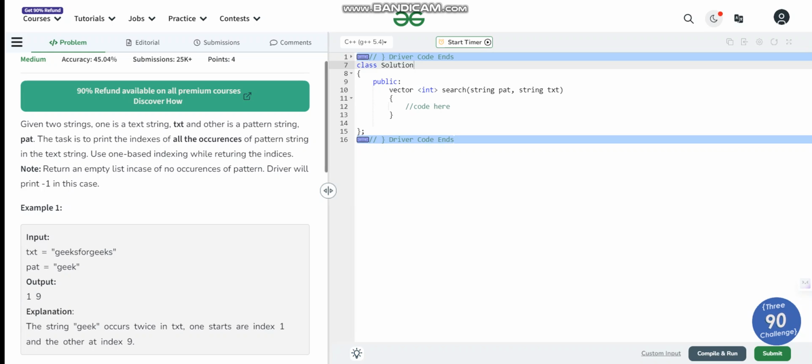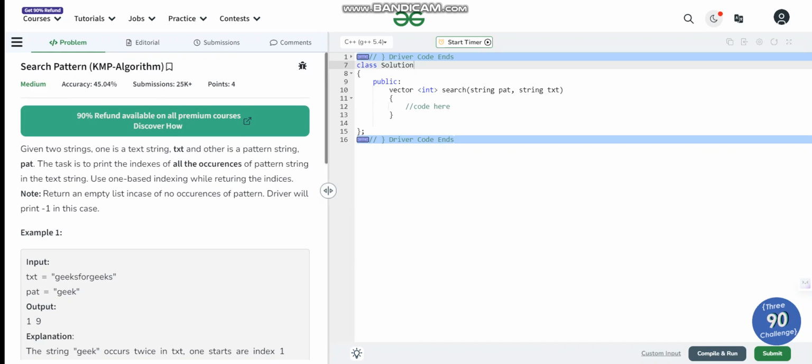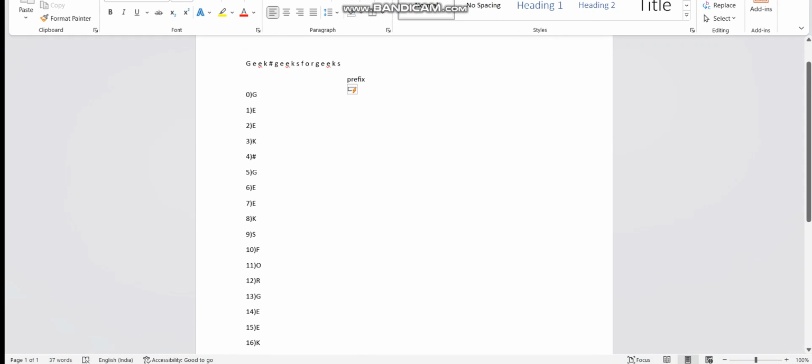Okay. So the prerequisite for this problem is that one needs to know the KMP algorithm. If you do not know, I can explain it to you as well. The thought process is that first we need to merge the pattern string and the text string, and we need to keep a special character in between. I can explain why at the end of the video, and you will understand why we have added the extra character here.